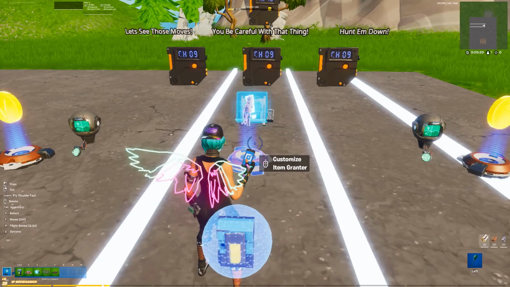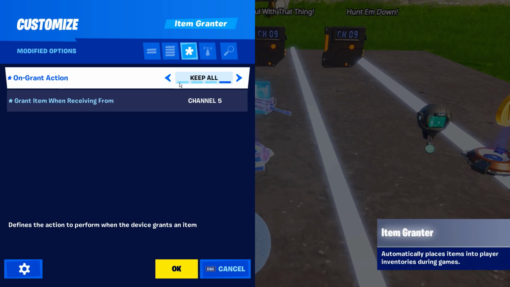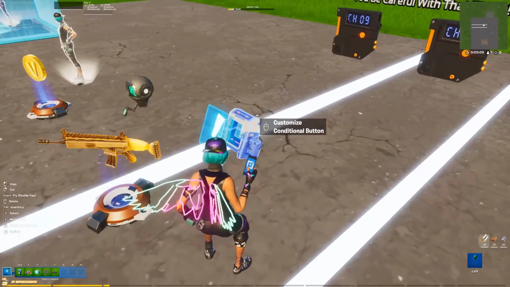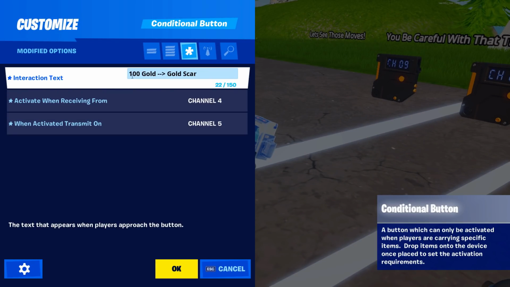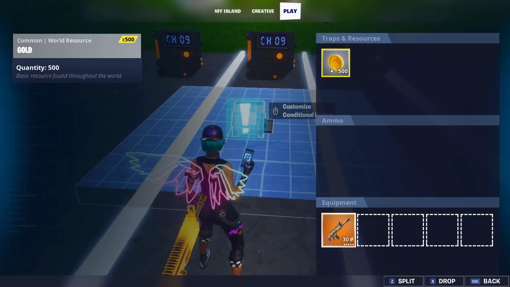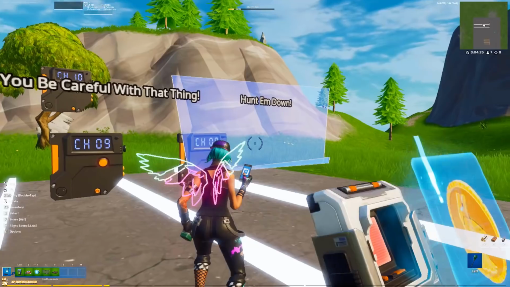Then we're going to place down an item granter and we're going to drop in a gold scar. Then we're going to open up the settings and we want to set on grant action to keep all and grant item when receiving from channel 5. Now for the conditional button, we're going to open up the settings and we want to set interaction text to 100 gold and then type gold scar. We want to activate this when receiving from channel 4 and when activated, transmit on channel 5. Then we want to take our conditional button and drop in 100 gold.